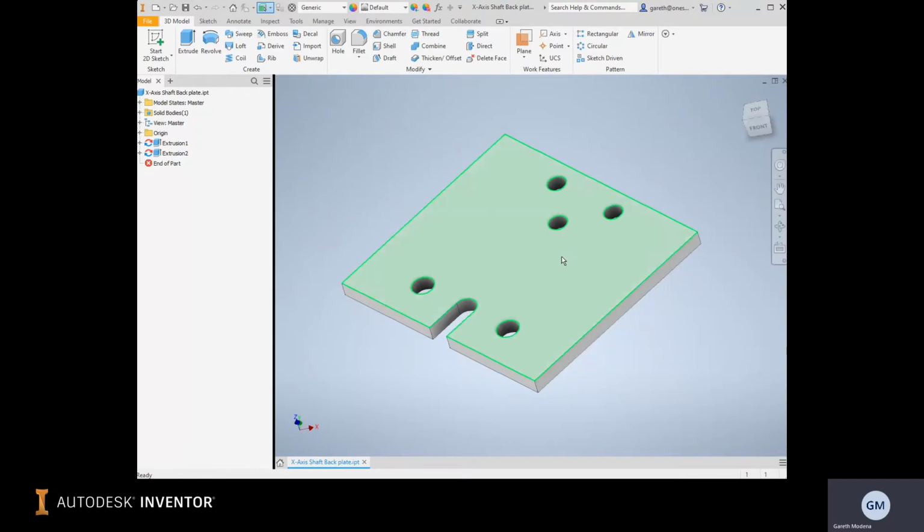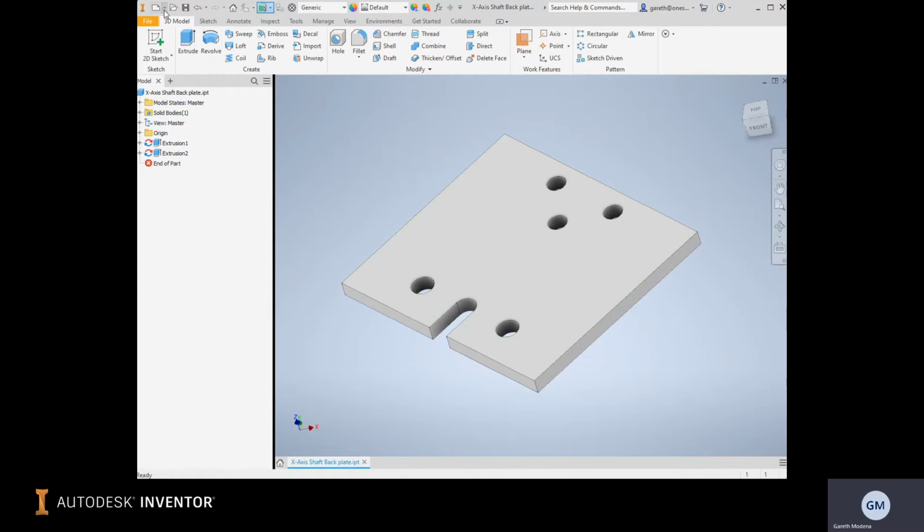In this example, we're going to create a plate like this one from scratch, and we're going to use the new sketch tool to create a sketch. I'm not going to cover things like the extrude or the details of the sketch tools, except the starting point of the sketch. In our other sessions, we'll cover the sketch tools. So we're going to build a new plate similar to this one.